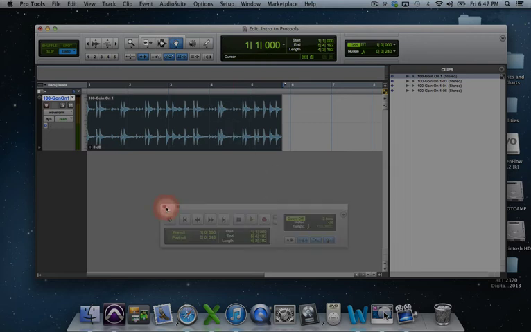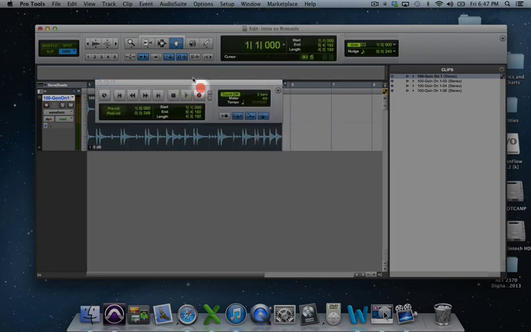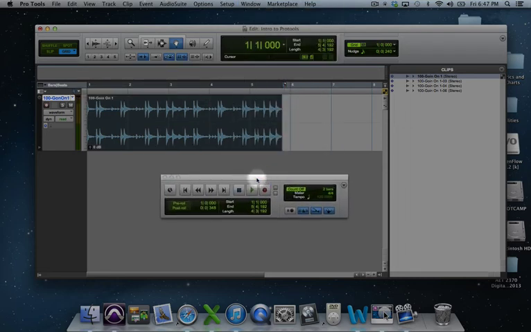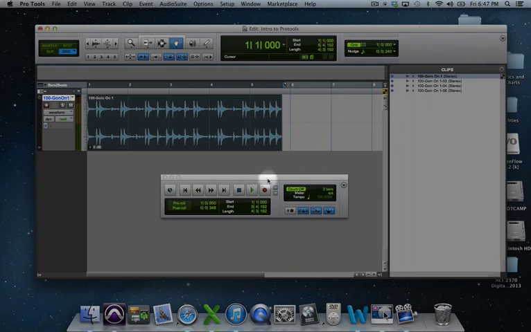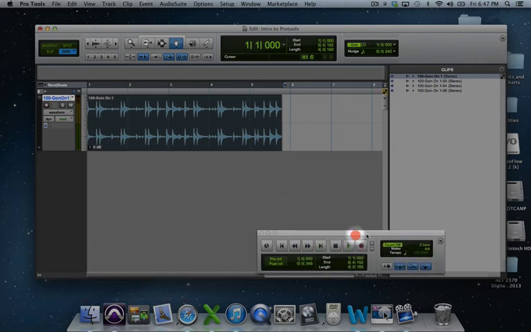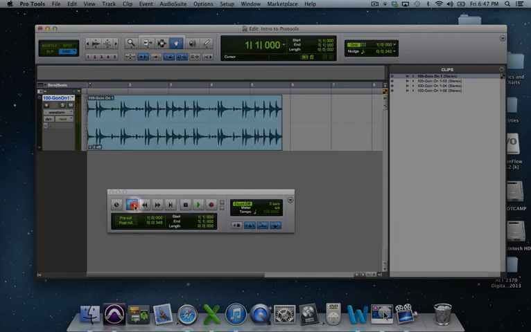So first of all, if you're not showing the transport, you need to go up to Window, Transport, and you'll see that once again it has a shortcut. Window, Transport, and you'll show your transport. Okay, so this is kind of like the tape machine controls. You may also have some controls up here. Mine doesn't have it up here. Let's see if I can show those too. Yeah, if I wanted to, I could show them up there. I typically don't. I typically deal with this transport, but some people don't like it because it does take up some screen real estate. I'm kind of old school though. And so these are all the controls that you'd be used to.